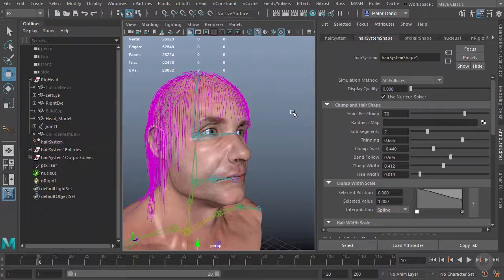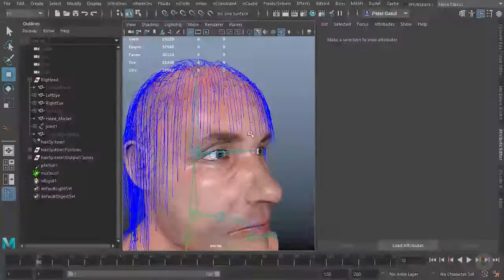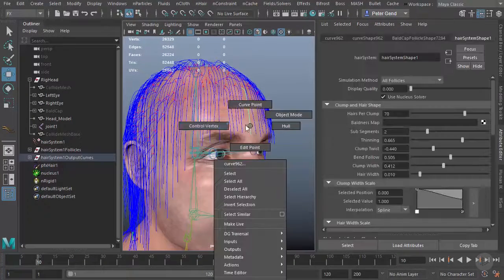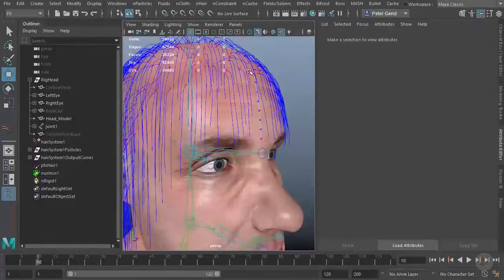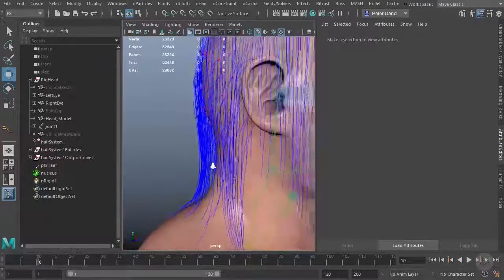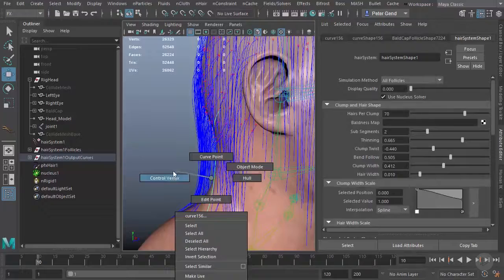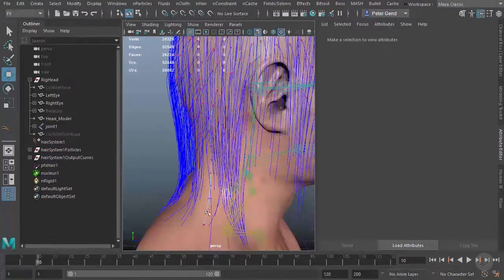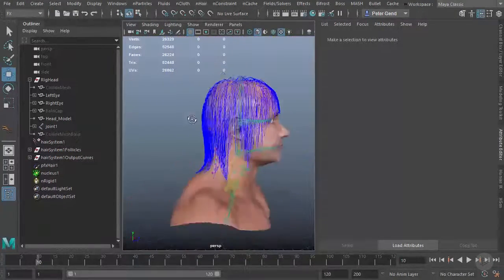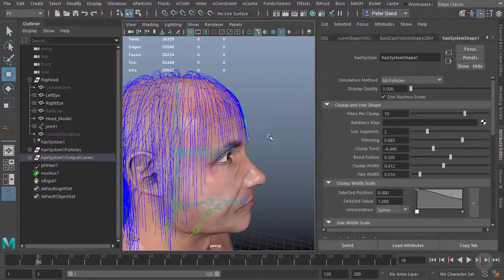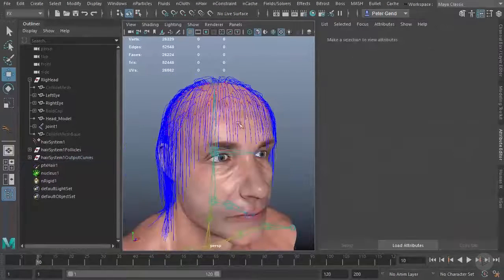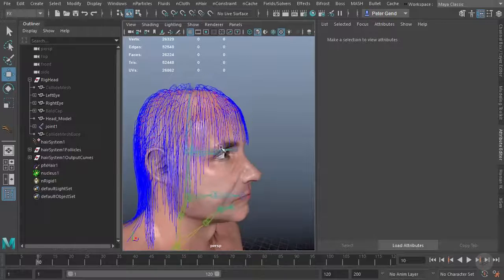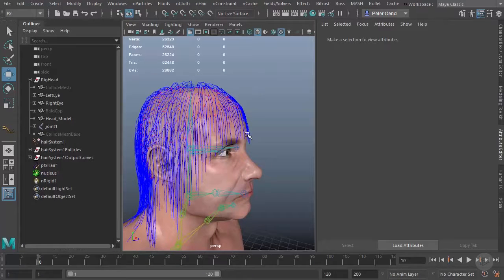one issue here using this type of a method, or even by manually scaling them. If you take a look at this curve, it still has 10 points in it, which means it still has the same amount as maybe this one back here, which is 10 points. You could see they're just going to be spaced out a little bit differently. So that might actually affect the dynamics in a way we won't like. That means these are going to be very floppy when really shorter hairs should be less floppy, and we get that effect by having less points.